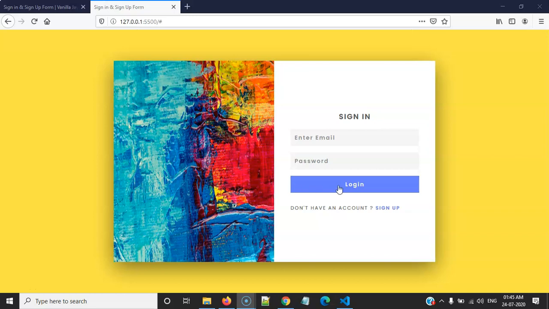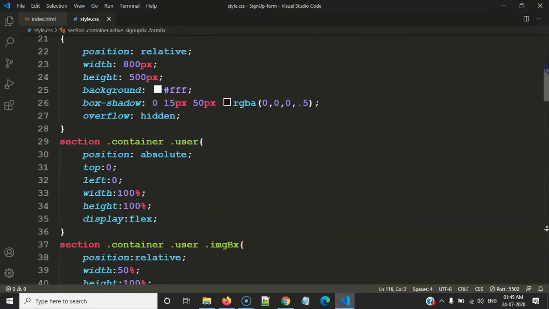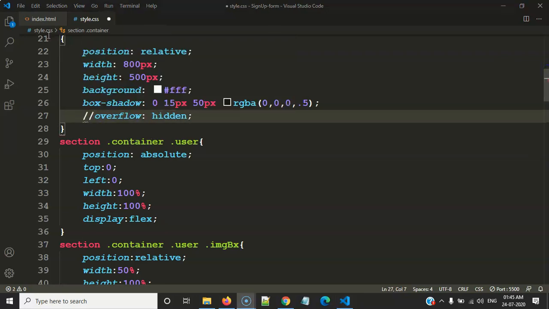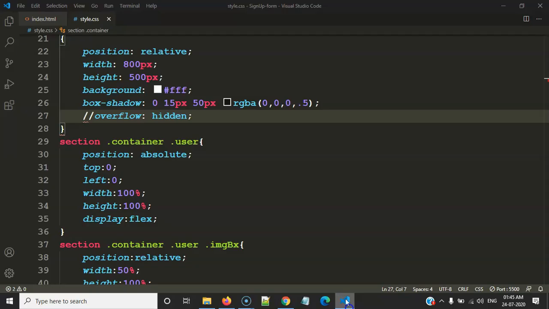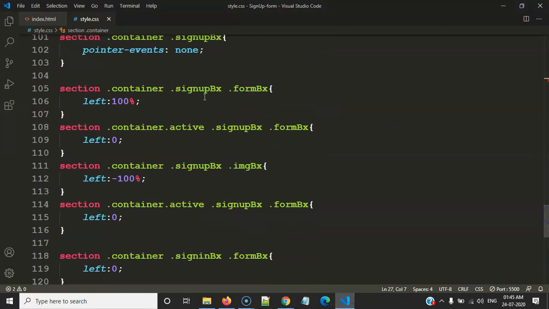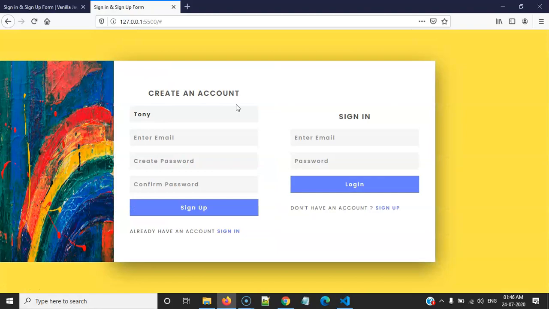Hi and welcome back. So this is what we have done till the previous session of the class, but at this point of time you have to understand when I have shown you something like overflow hidden, this is the actual view which we are trying to control, right? So this is something we have done to control from this side. So what we have done is a sign up form, and if I block this, it is going to affect the sign up form, and this is something we are doing some adjustments.